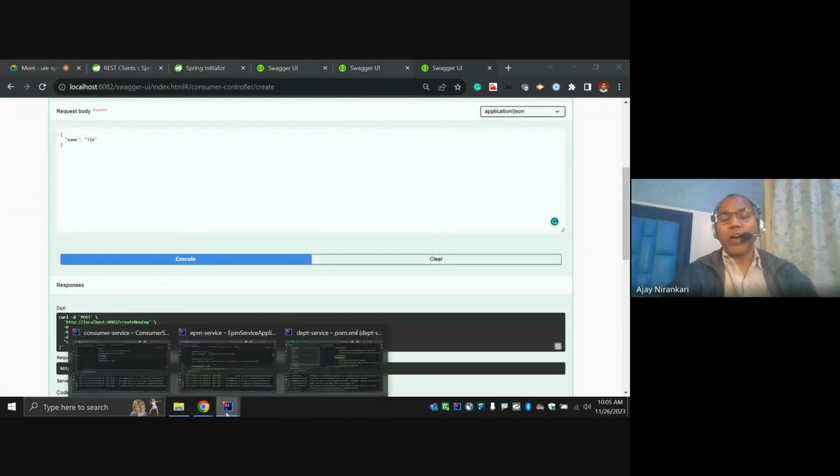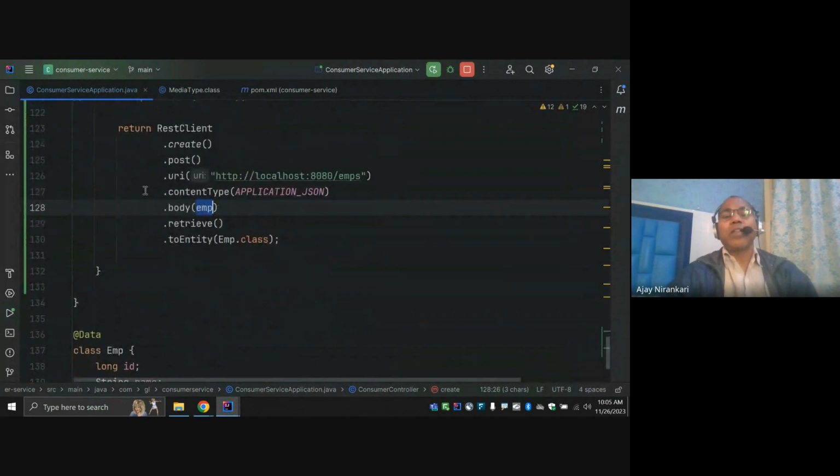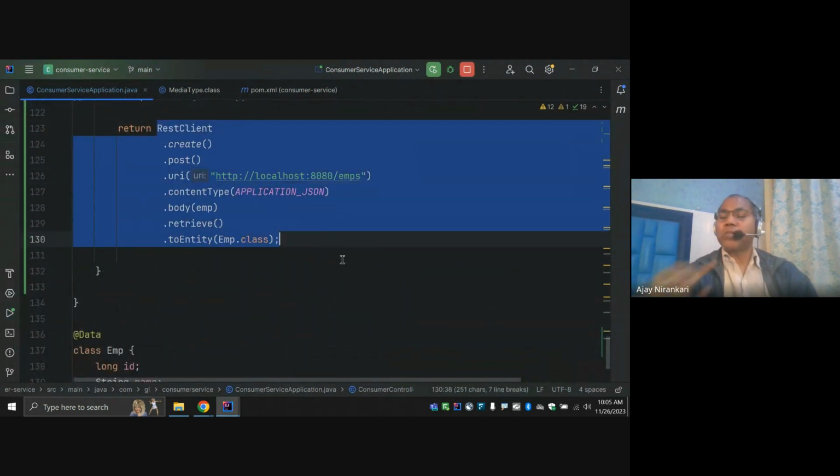So this REST endpoint is going to consume data. REST client is nothing, just whatever you are doing manually from Swagger, Postman or curl, you do the same thing from your Java code.